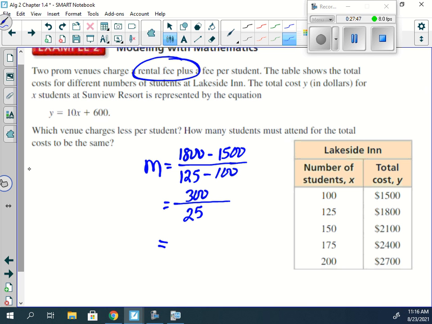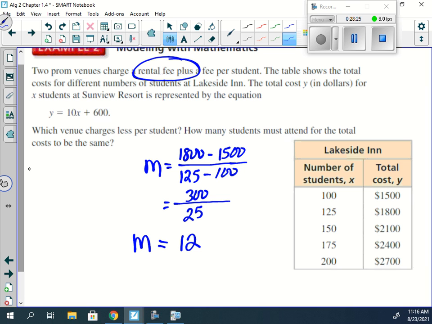300 divided by 25. So 100 divided by 25 is 4. 4 makes 100. How many hundreds makes 300? 4 times 3 is? That's just one way to break it down. If you don't have a calculator, just see the next number. So 4 would give me 100. I need 3 of them. 3 times 4 is 12.